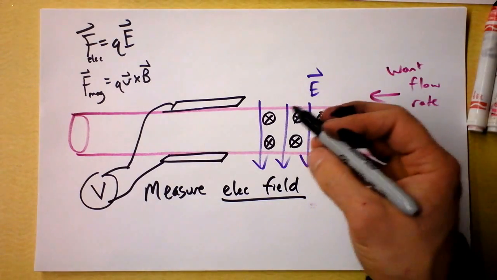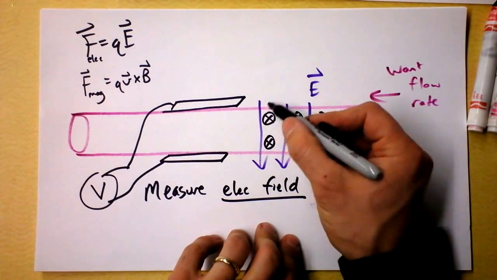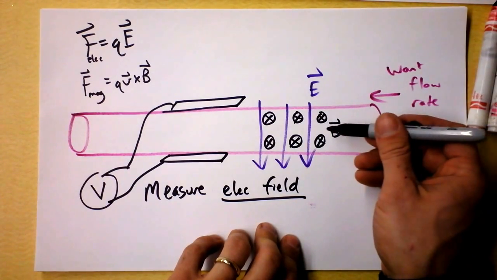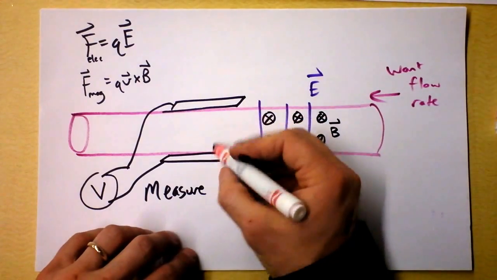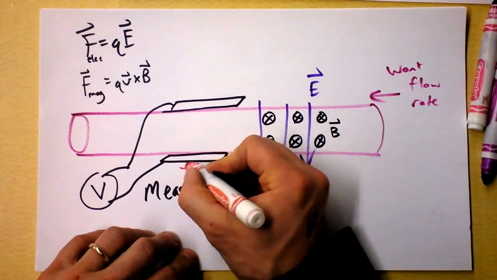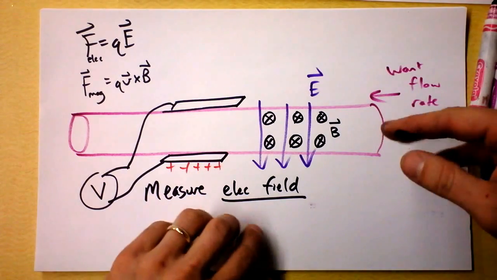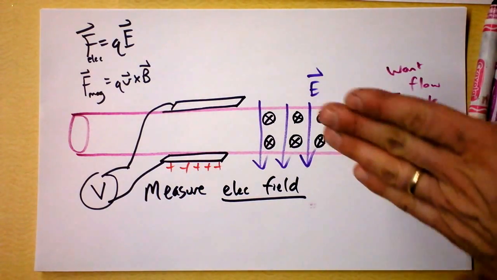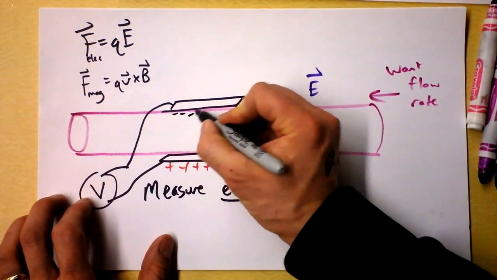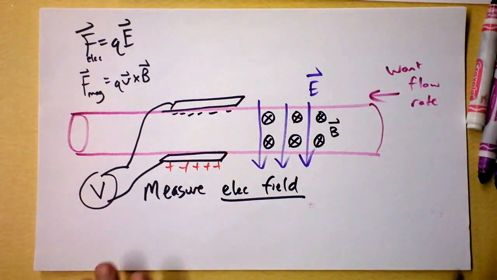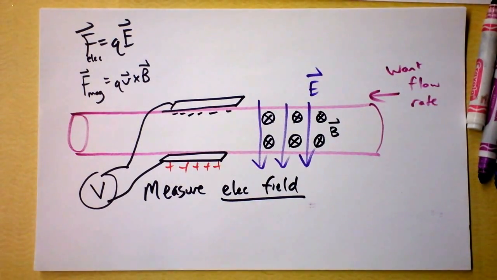Then you've got, okay, so let's put a positive charge going through here. A positive charge, assuming we don't have an electric field, a positive charge going that direction would feel a force this direction. So this plate would become very positive. And this plate, well, negative charges, I'm going to have to use my left hand. Negative charges going this way would feel a force that direction, and so this plate becomes very negative. Oh man, we are creating an electric field with a magnetic field and a velocity. Beautiful!